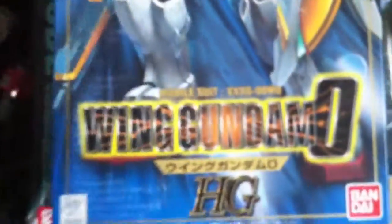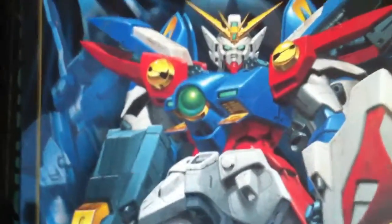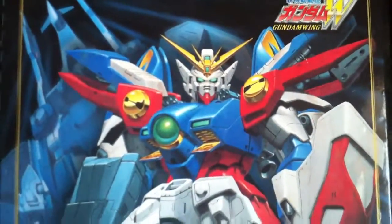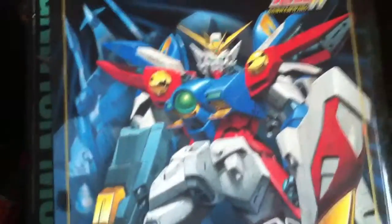Next one — this is actually the one I started on. I have his legs done. This is actually an old one that I've had for like 10 years. I forgot about it — it was in my closet. He will be the first next one to be reviewed after I finish painting him and everything, which should take around two weeks or so.